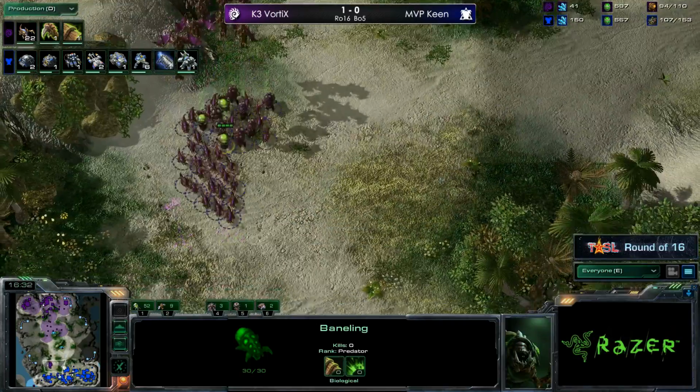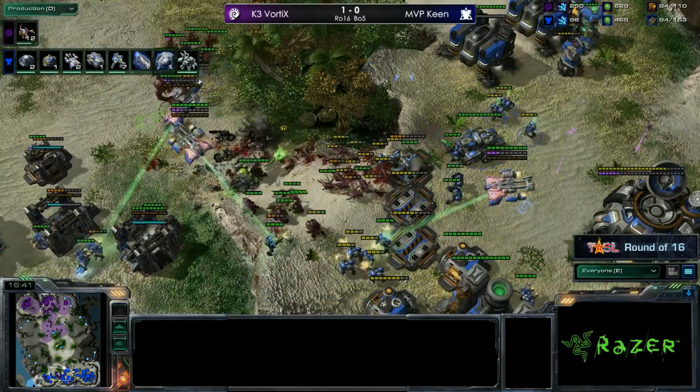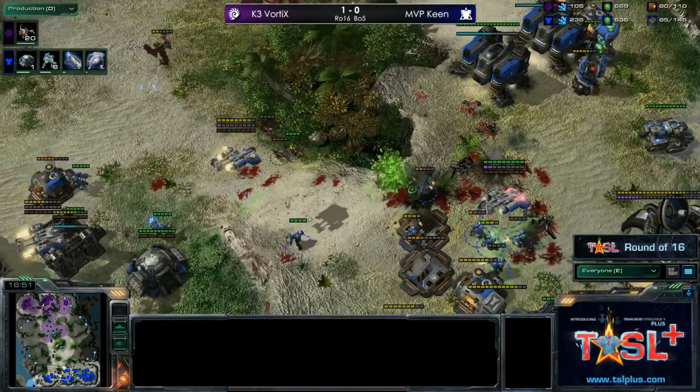And this is it. Can VortiX go 2-0 in this series? So is KeeN going to tie it up? Siege Tech still not ready. The Stim Marines go in. SCVs may be called to fight here. And VortiX seems to be doing enough, but the spread is excellent once again by KeeN. And the Mutas are no match for these 1-1 Marines.